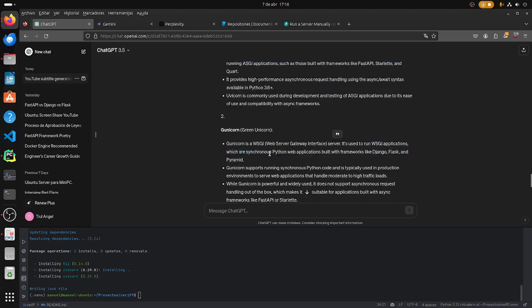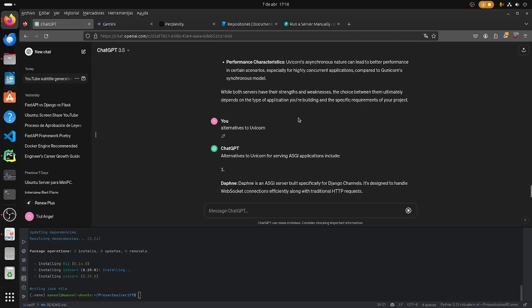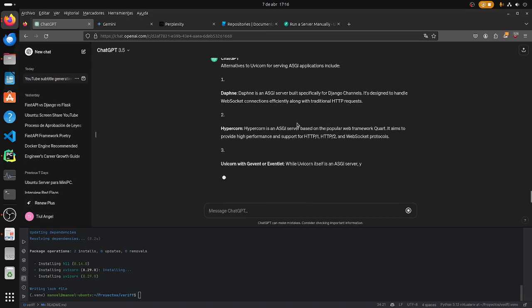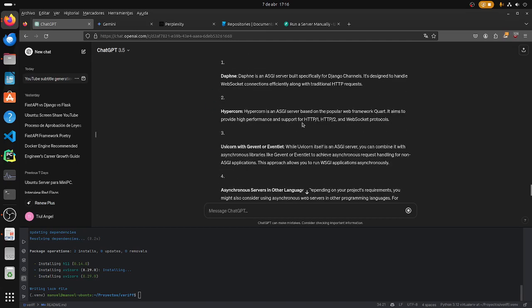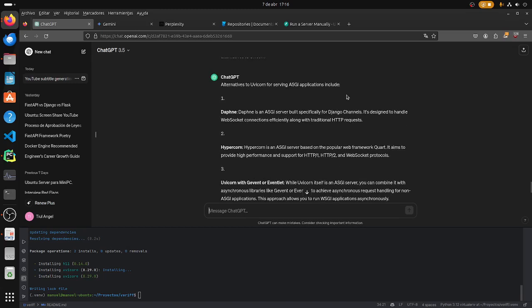Okay, so this is for synchronous and this is for asynchronous. And I'm going to ask ChatGPT about Uvicorn and .NET, Hypercorn, and asynchronous servers in other languages. And I think that we are going to go for the easiest one, which is Uvicorn. So let's add it.